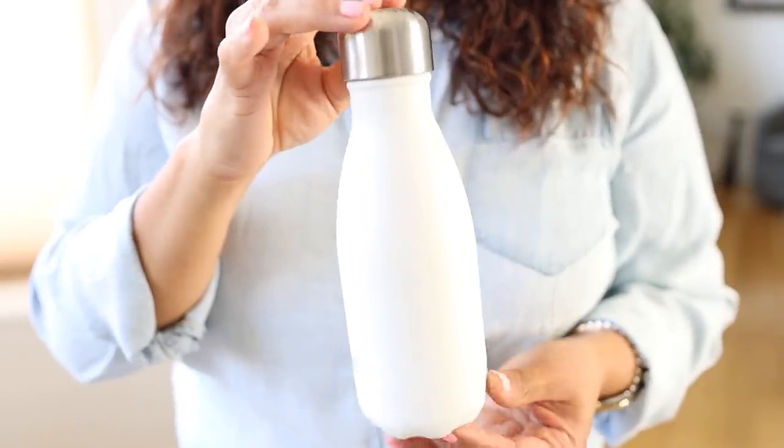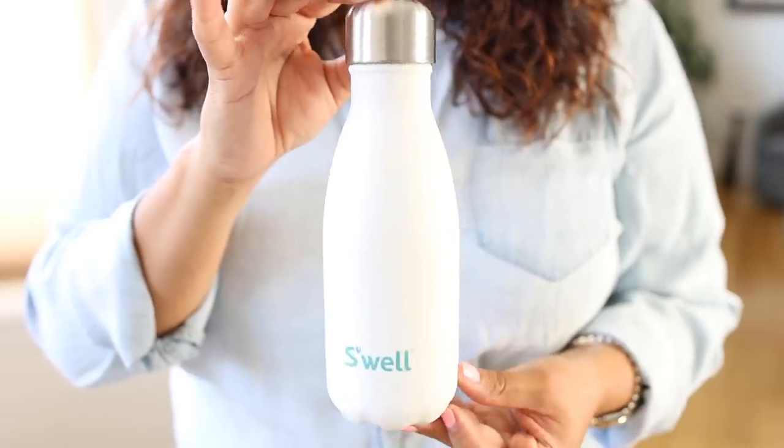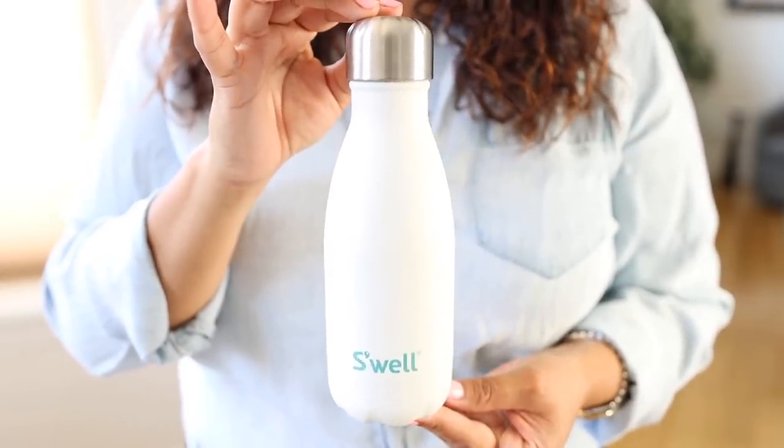This one's one of my favorites just because of the size and because this can keep hot beverages or cold beverages. So say in the morning, I wanna go to the airport and I want some tea. I take my own little tea packets. I go to a Starbucks or a Dunkin' or any coffee shop in the airport, ask them for some hot water in here, put my tea bag in, or even order a small coffee and put it in here. And it will stay hot for a while.